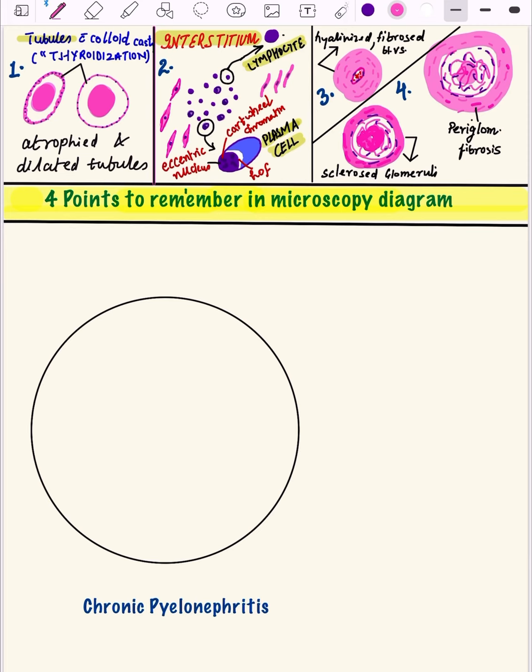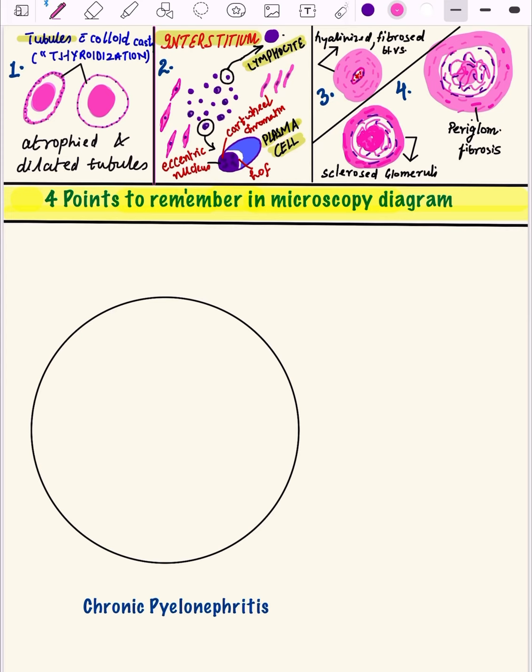For making lymphocytes, you make the nucleus having a condensed clumped chromatin, and then you can also make plasma cells. The plasma cells have an eccentric nucleus, which is basophilic with clock face chromatin, also called cartwheel chromatin. So the chromatin is clumped at the periphery in the form of the face of the clock, and then there is a perinuclear halo, and the basophilic cytoplasm is there. So this is how we make the plasma cells.